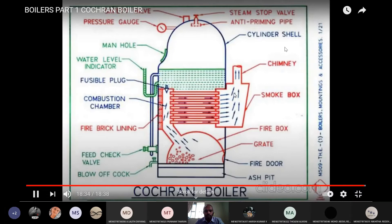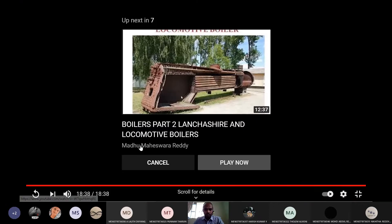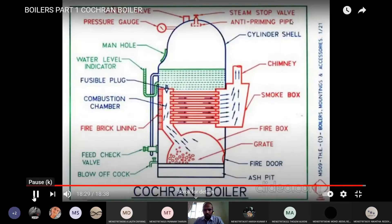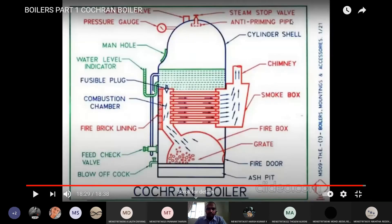These are the different parts and working of the boiler. This is the first type of fire tube boiler. For any boiler, the grate is common. The grate is a perforated one — over the grate we are firing coal or fuel in the presence of air. Due to the perforation, whatever ash deposits from burning the coal or oil will settle at the bottom.